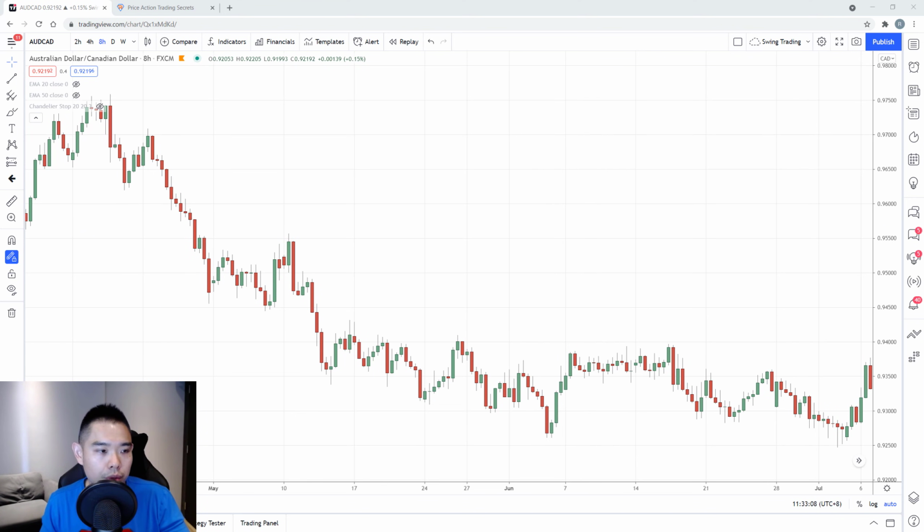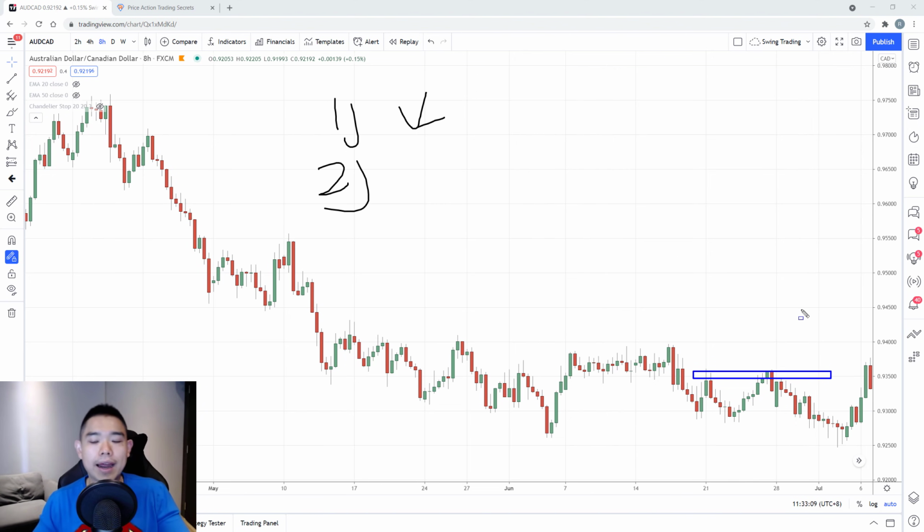So the first thing that I want to share with you is a trade that I took, Aussie Canadian. My thought process is that this currency pair on this time frame is in a downtrend. Number two, area of value. I was looking for the price to come towards an area of value, and in this case it came into this minor swing low that you see over here.